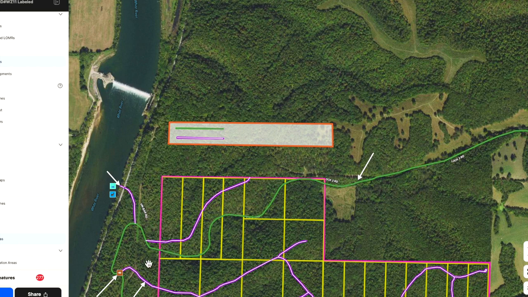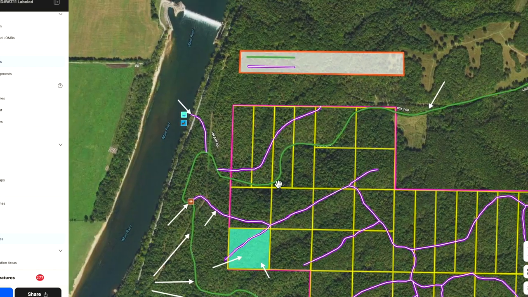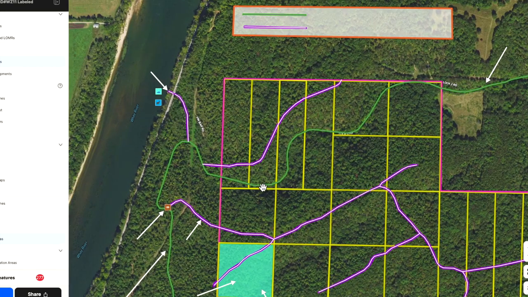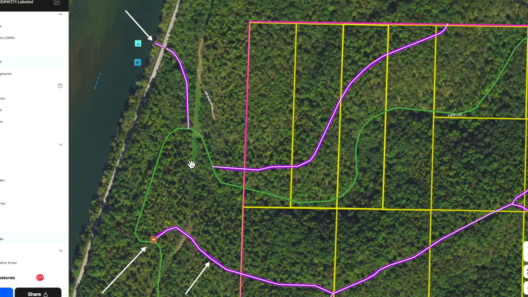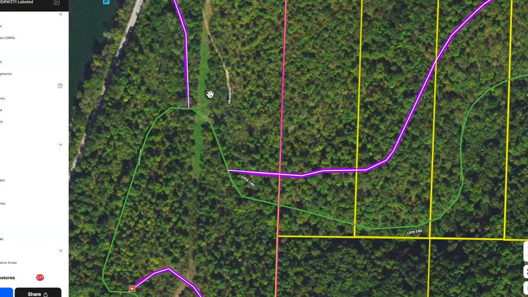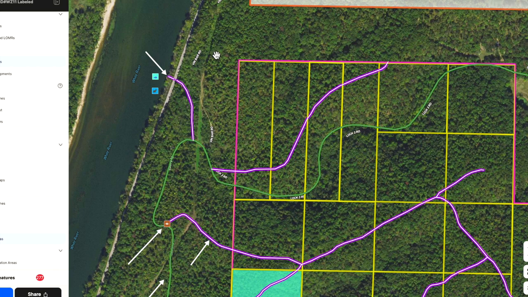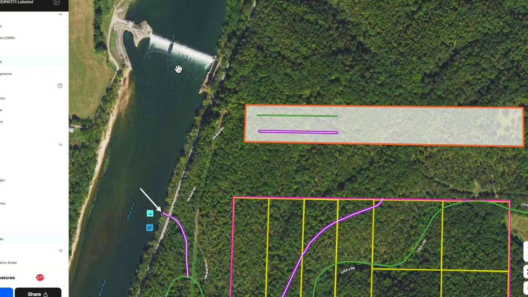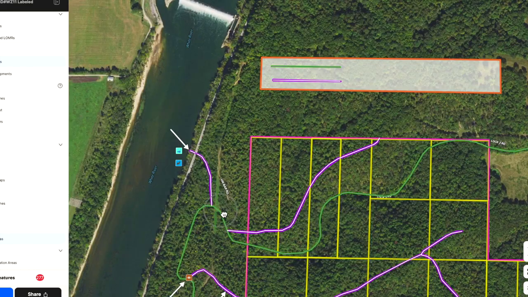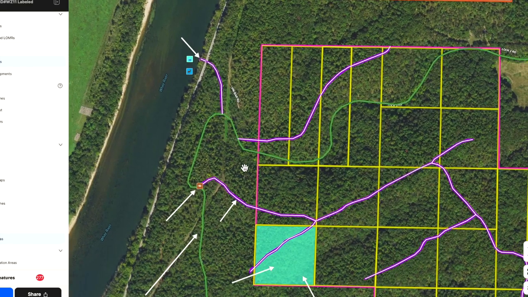So anyway, to get to the property, you would take Lock 3 Road, come on in here. If you see this cleared line right here on the way to the property, that's the overhead power line that delivers the power from the hydroelectric dam to the city of Batesville. So that's not a residential line that we could tap into.